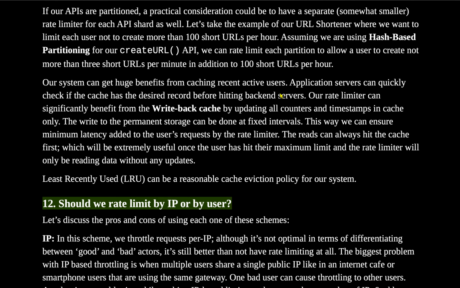If our APIs are partitioned, a practical consideration could be to have a separate, somewhat smaller rate limiter for each API shard as well.